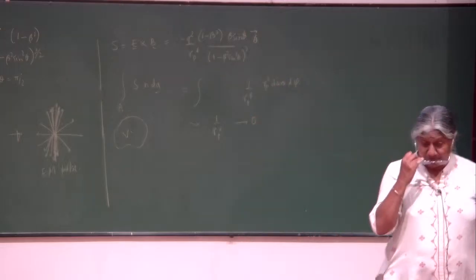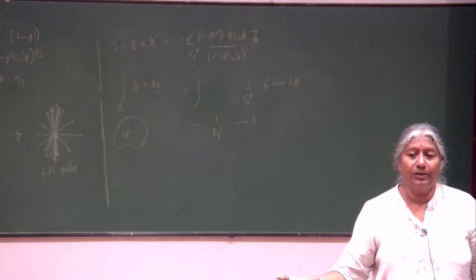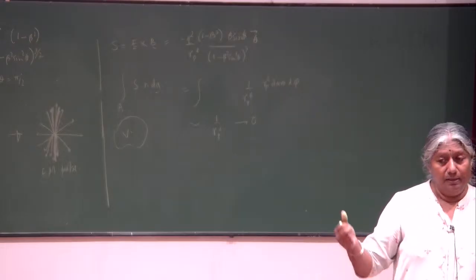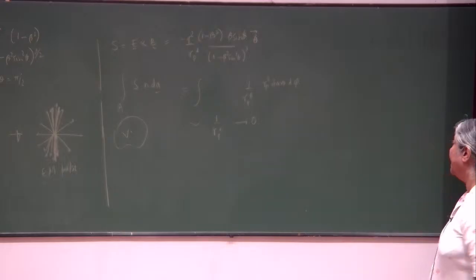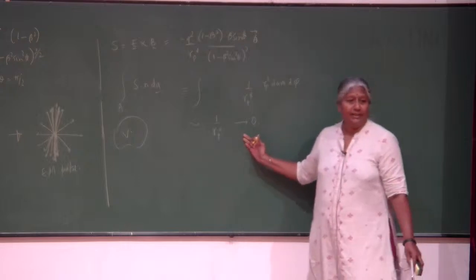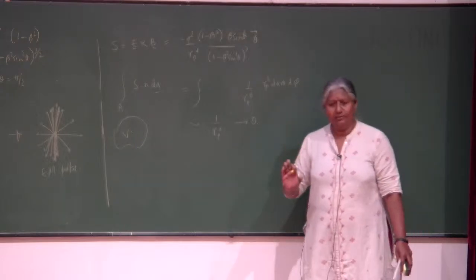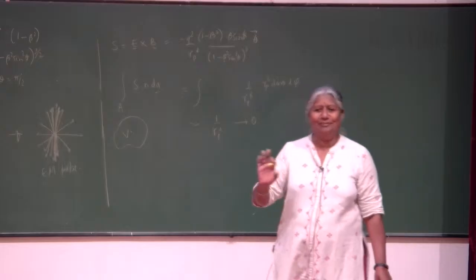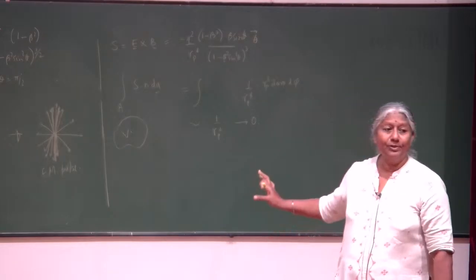What is the significance of this? The question is that now I have a moving particle and I have generated all kinds of electromagnetic fields. Is this going to radiate? This doesn't radiate because if I have radiation, the radiation pattern must extend out to infinity. It cannot die as 1 by r squared. So that means it is still not an accelerating particle in any frame. It remains a constant velocity particle in all frames, and therefore it does not radiate.